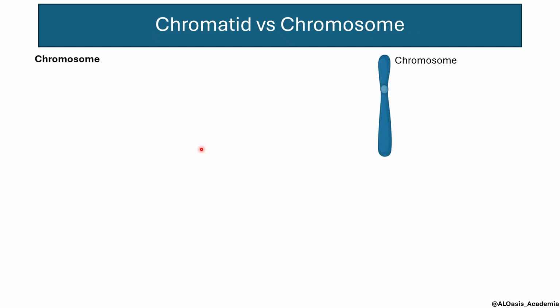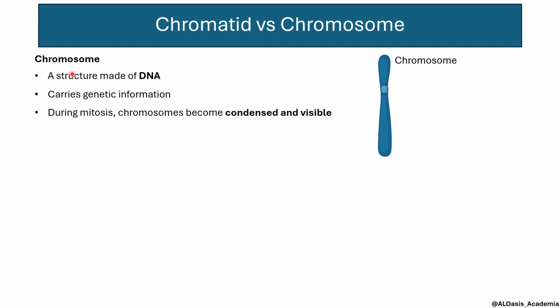And now let's have a look at a different term. So for now, we understood the difference between chromatin and chromosomes. Now let's have a look at chromatid, with a D at the end. As we said previously, a chromosome is basically a structure of DNA that carries genetic material, and it's only visible during mitosis. Chromosomes are the condensed form of the DNA. They are not a loose form of the DNA, they are a very condensed, coiled form of the DNA. That's called a chromosome, one chromosome.